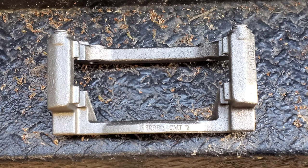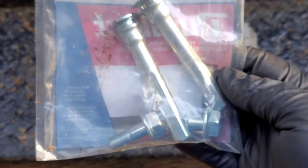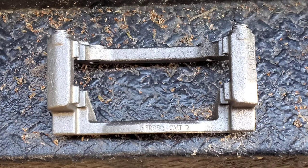Anyways, you've got to get the pin and bolt kit. Whoa, that was a little too close to the camera. Okay, you can see right there, two pins, two bolts. These are the ones that go through here and here. Now, the big bolts, the ones that go here and here, you basically grab them from the old one if they're still in good condition. Grab them from the old one and clean them, clean the threads, and just have them ready, hand tightened slightly, a little bit. We'll go step by step anyways.